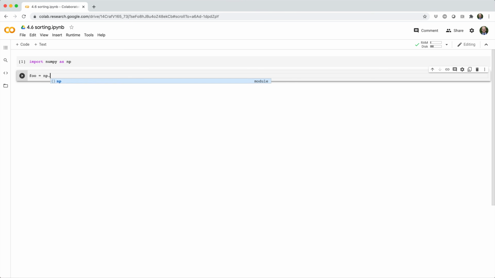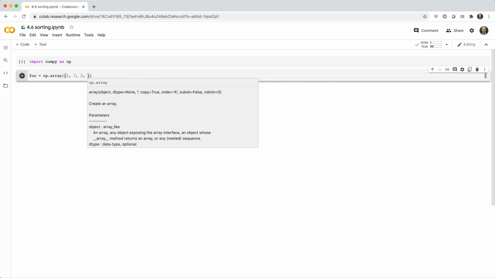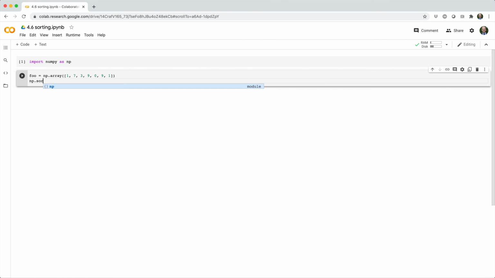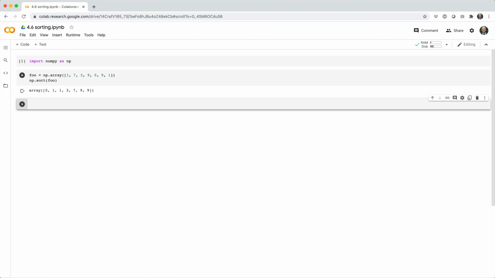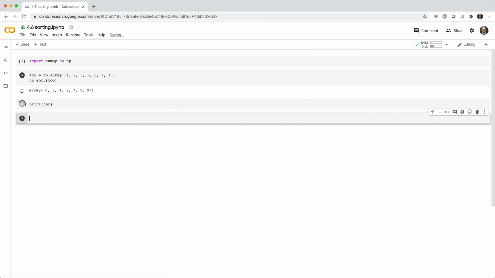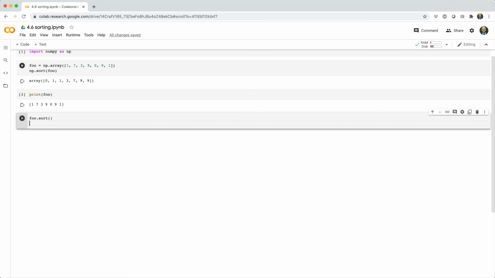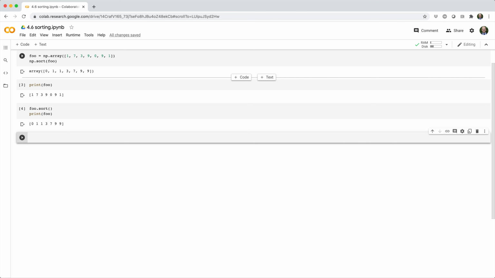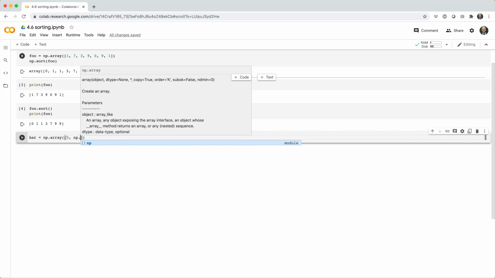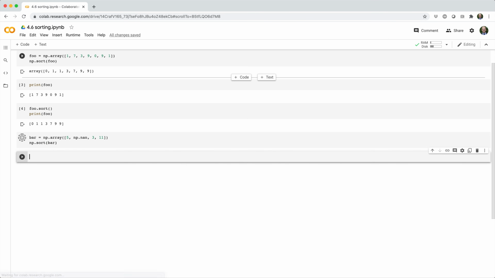For example, here we make a 1D array foo, and then sort it in ascending order. Note that this creates a copy of foo before it sorts its elements, and the original array remains unchanged. If you want to sort the values of foo in place, use the .sort method of the array object. In other words, if you do foo.sort, this time foo updates with its values in sorted order. If you have an array with nan values like this one, sort pushes them to the end of the array.